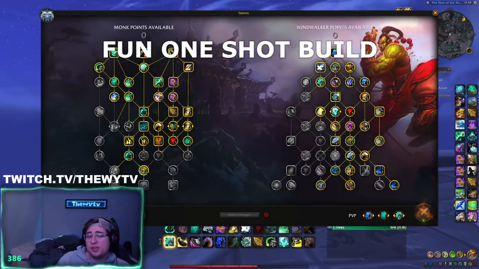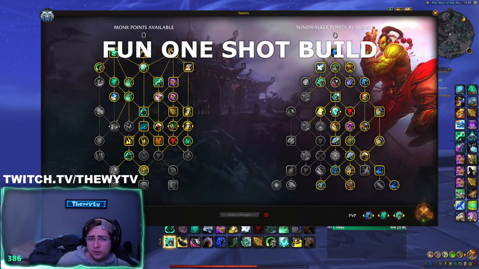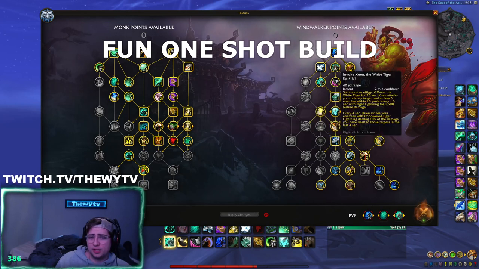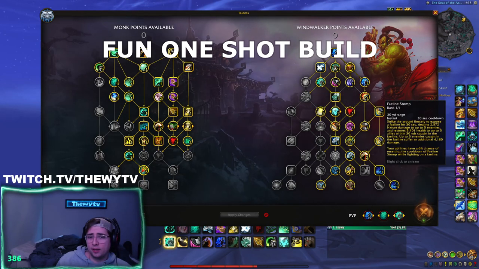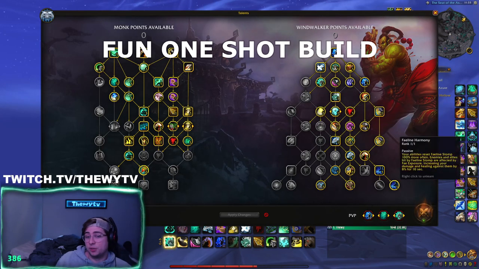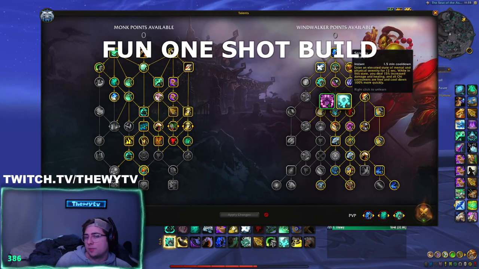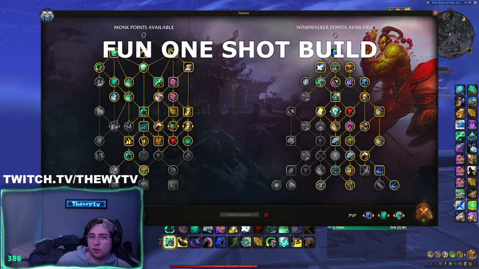All right, guys, so the only difference really for this build here is that we are running Serenity and we're not going down the AoE side of the tree. So this build works by applying Faeline Stomp, which gives you an 8% damage increase on the ground. And then you're going to be like incapping into a sweep, Tiger Palm, Serenity, Strike of the Windlord, Rising Sun Kick with all of the modifiers that we talked about in the previous clip.